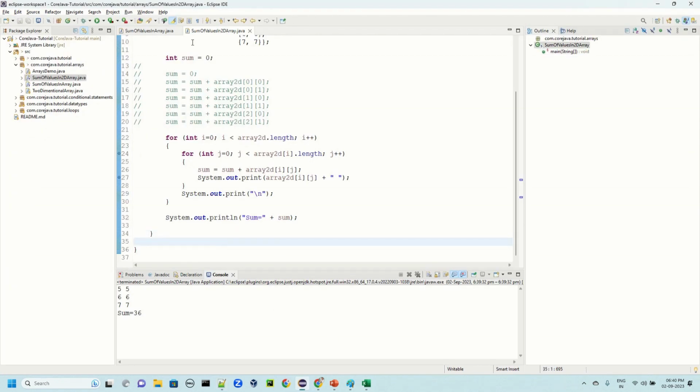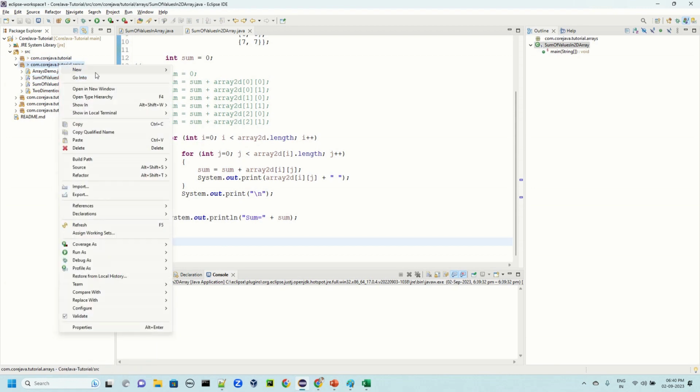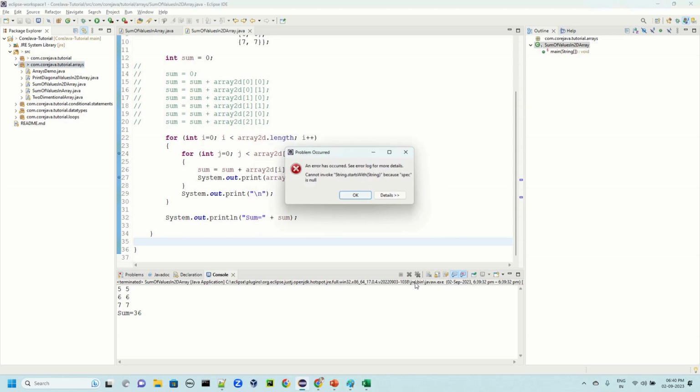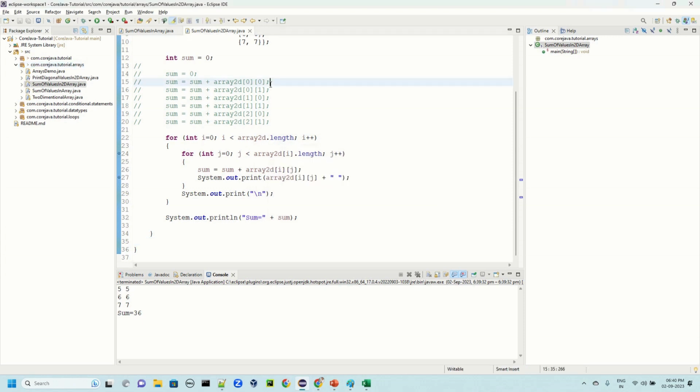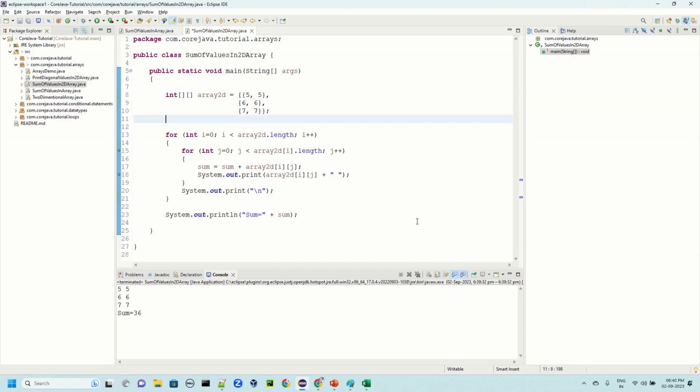So let's say we will take this 2D array only. We want to rename it to print diagonal values in 2D array. So forget about this sum.